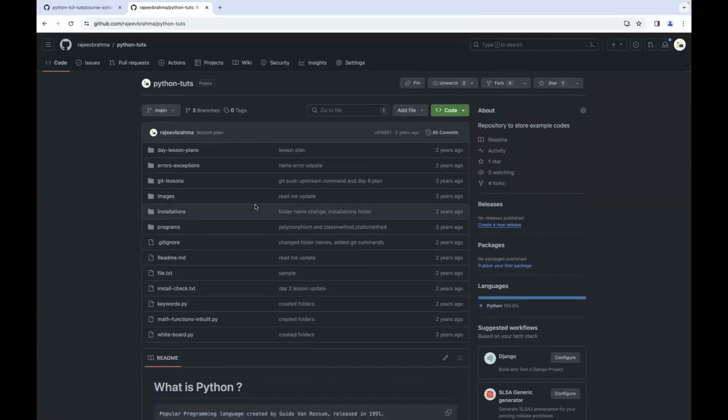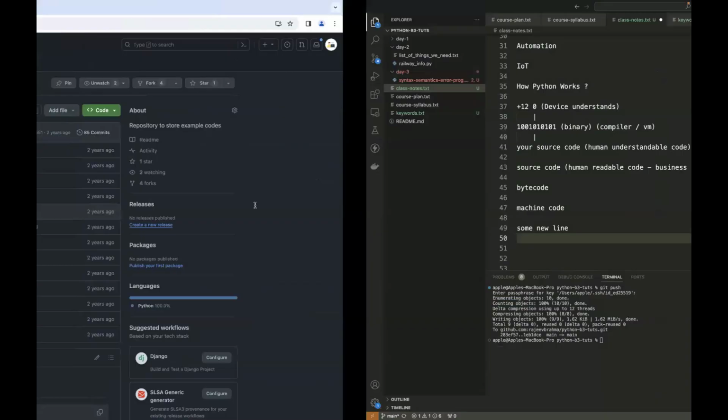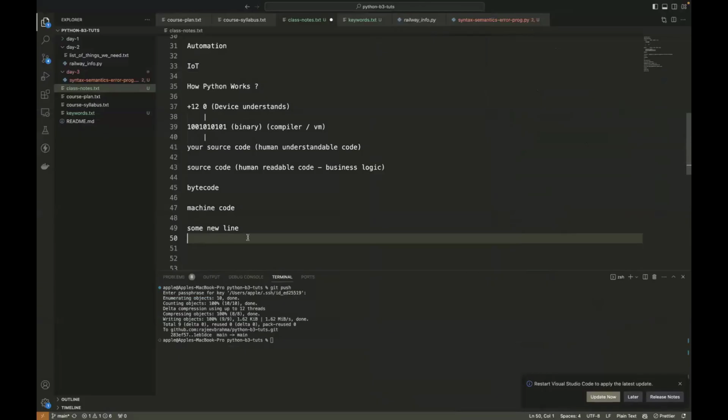Git helps you to keep track of every change that you are making on a file, and it helps you to share this file across your team.